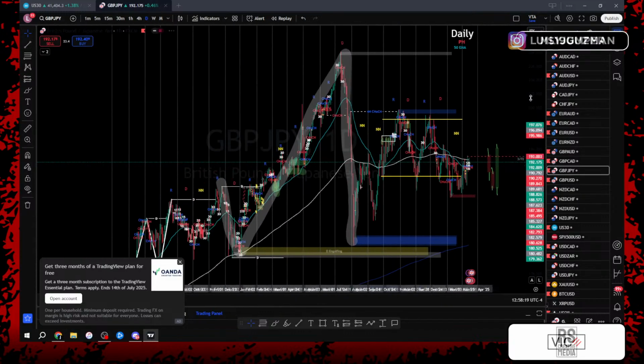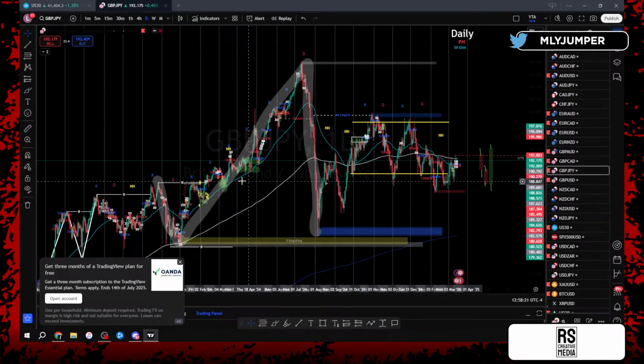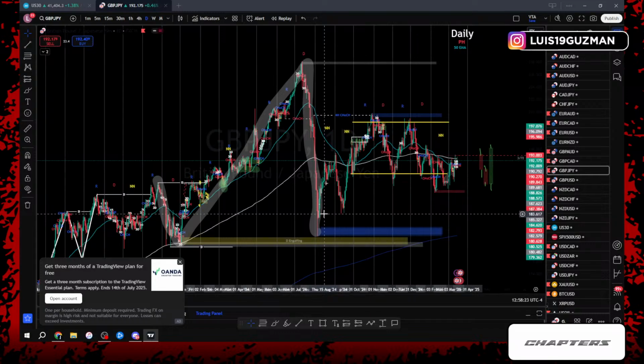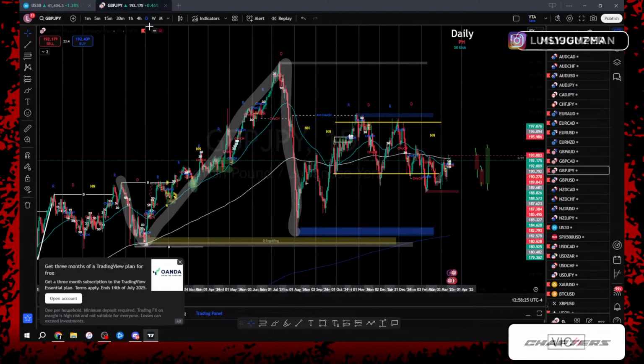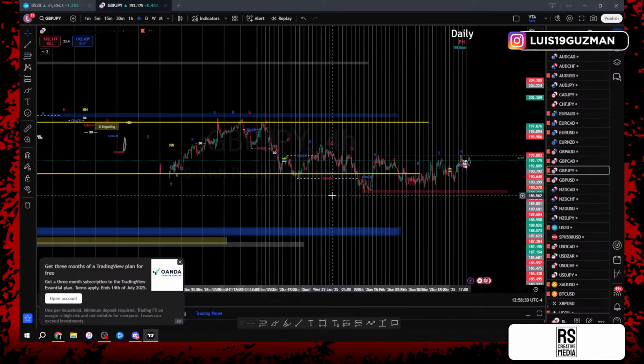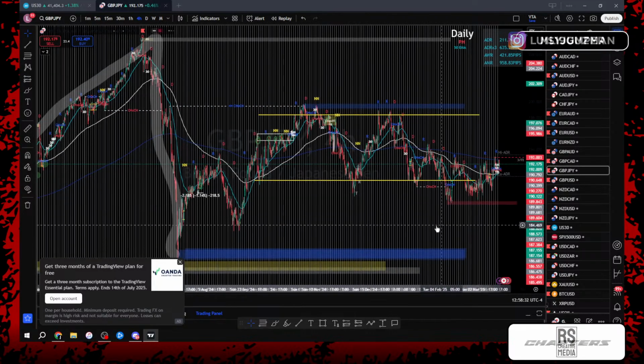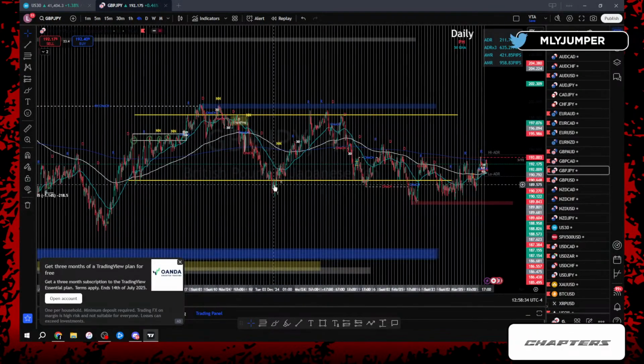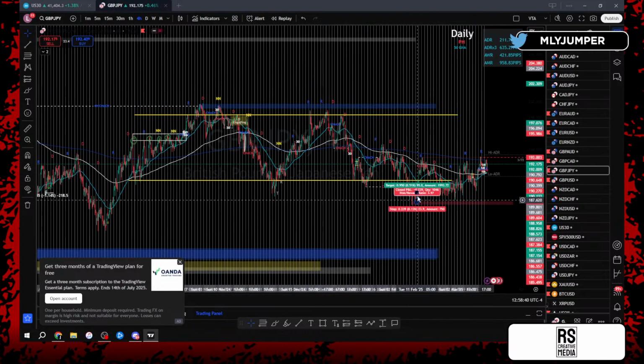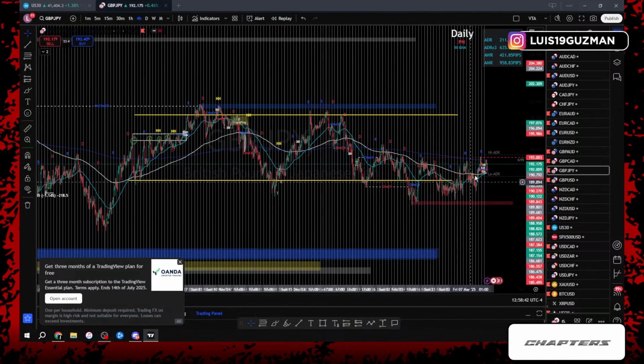GJ, on the daily time frame, we're in peak high territory. Right now we're still making higher highs and higher lows in the daily time frame. No continuations on the daily time frame. We can see that we're stuck in an internal 4-hour time frame zone of consolidation where price is inducing highs, going low, inducing lows, going high, inducing highs, going low, inducing lows, going back to the top, inducing lows, back to the top.